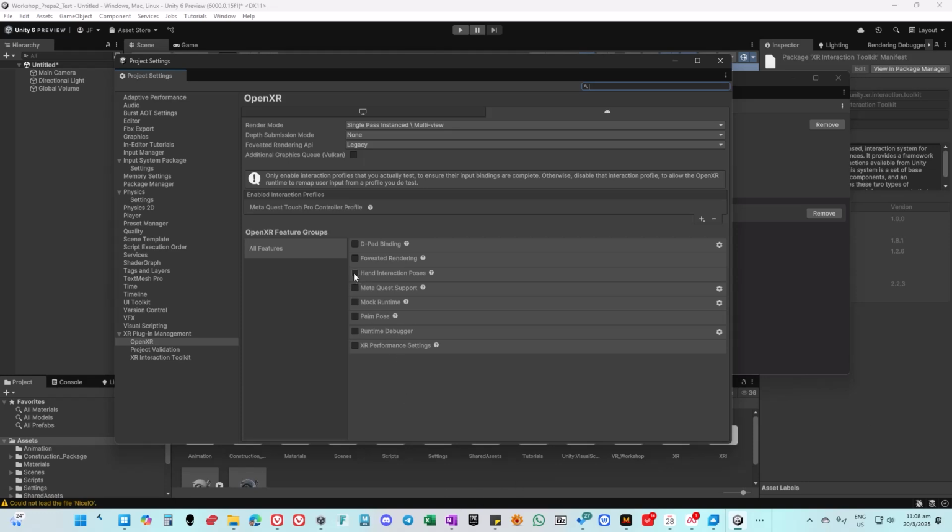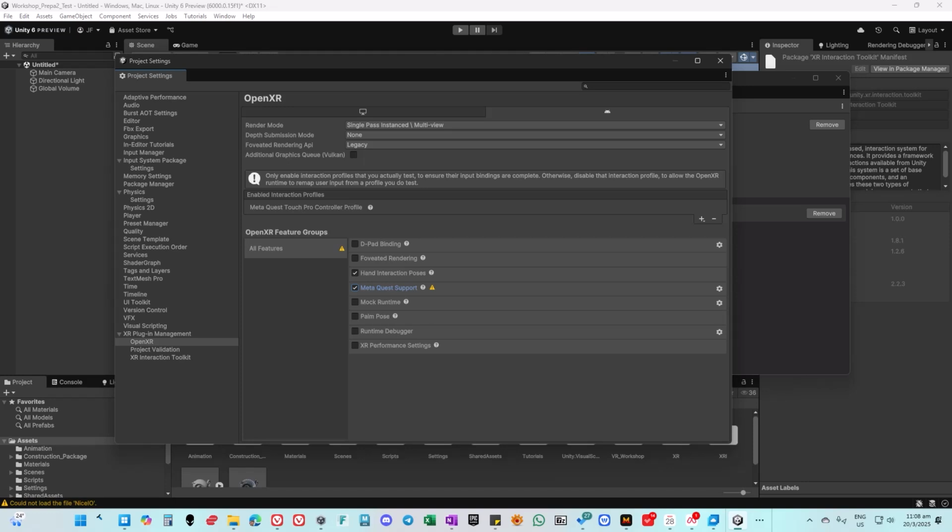What I will do also when I am in Android OpenXR features, I will just activate hands interaction poses. In case in the future you use it, the MetaQuest support, I think that should be enough. Perhaps later I will activate more, we will see.